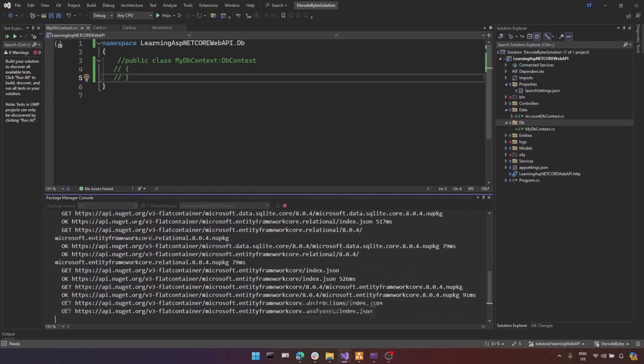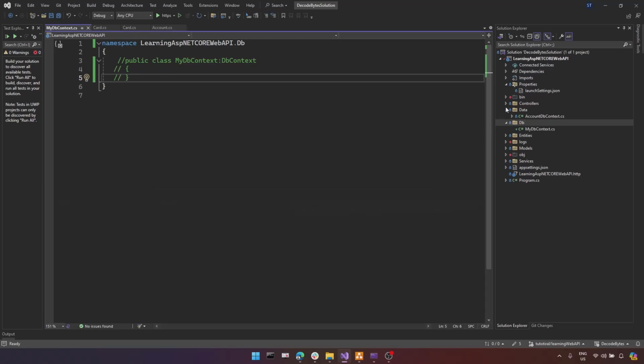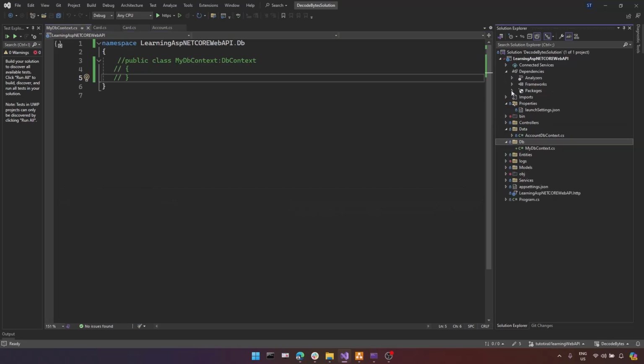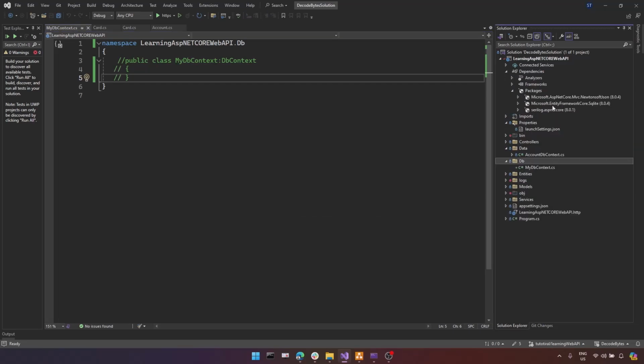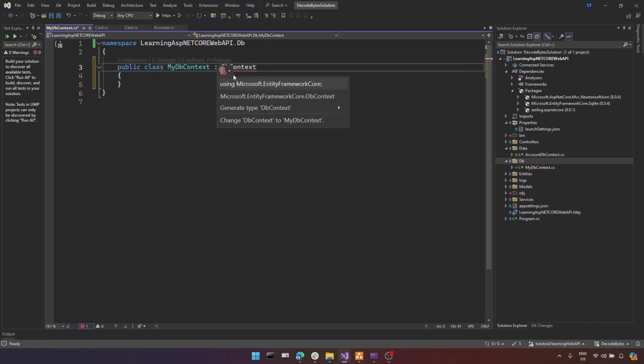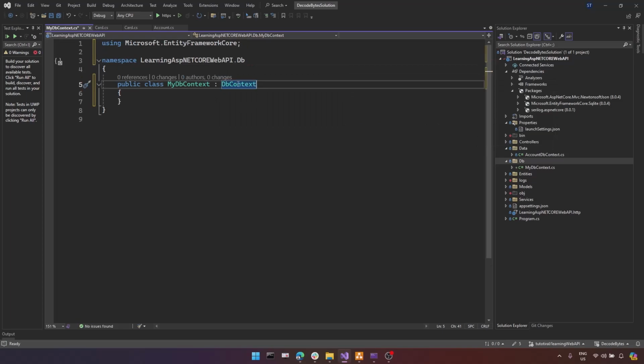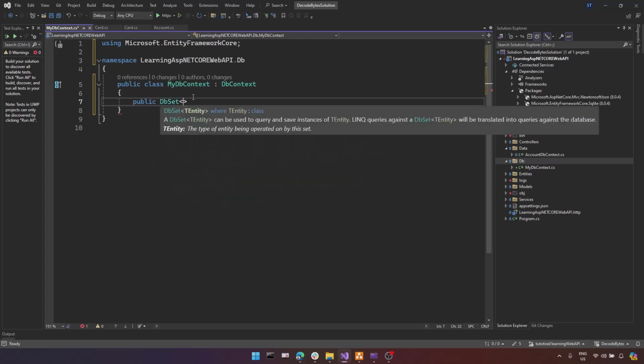Right now, the system is going to install our Sqlite as a separate package. So let's go to the dependencies, packages, and now we have Microsoft Entity Framework Sqlite. And let's just try to continue our development process. So I'm just going to use Microsoft Entity Framework Core. So you see, this is in Microsoft Entity Framework Core namespace. And let's provide our DbSets. This DbSet is going to be a table indication.